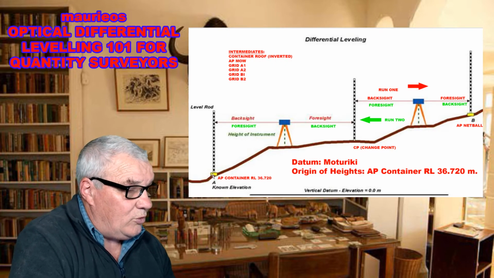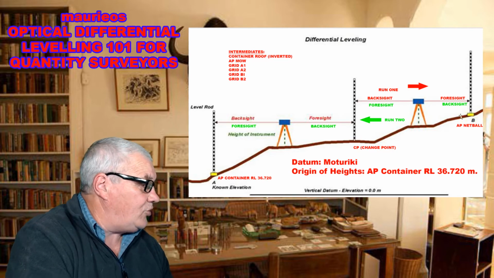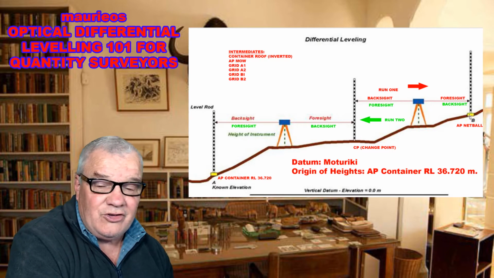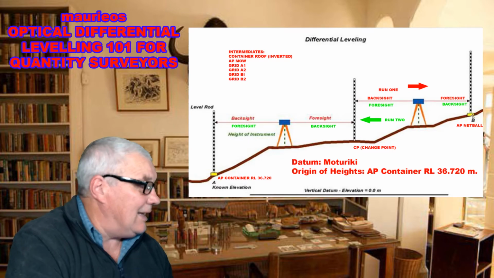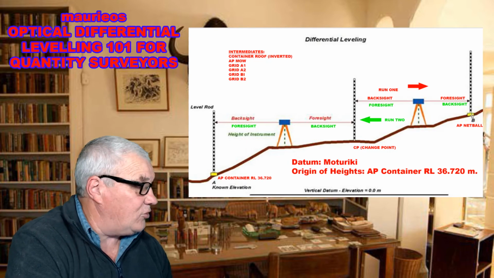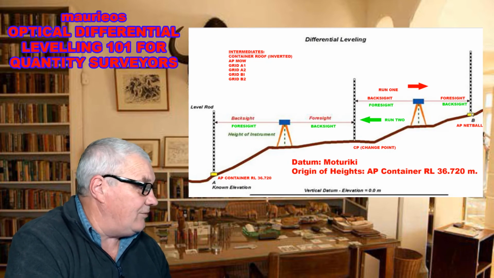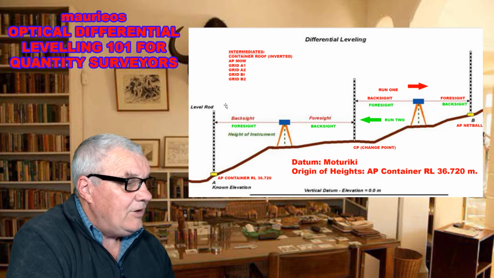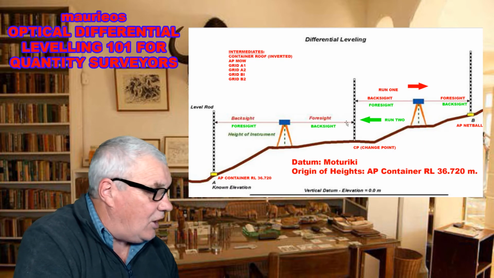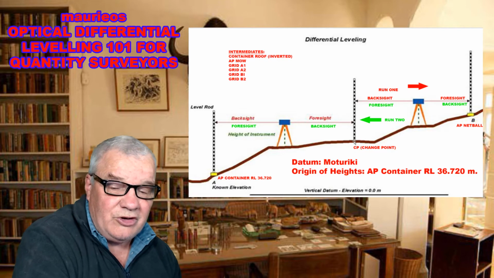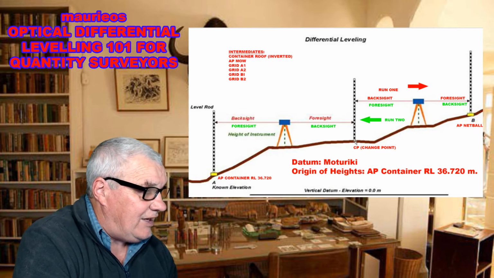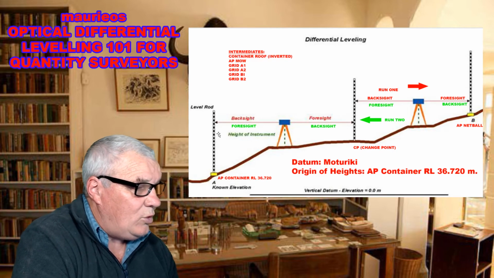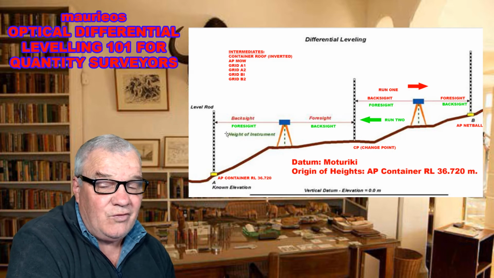So what we're going to do is, that's the height that we're given, and we want to establish another height on an AP. I've called it AP netball because it's over by the netball administration house over the other side of the park area that we're working in. Now we're going to transfer that height over there via a change point, which is just a wooden peg that we're going to hit in here, and we're going to establish our level halfway between the two. It's best to keep your backsights and foresights equal.